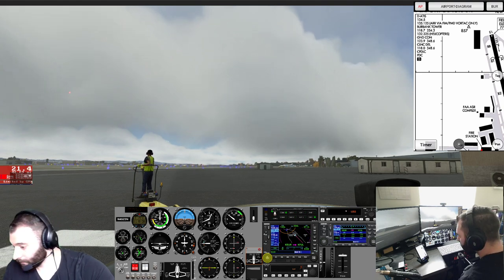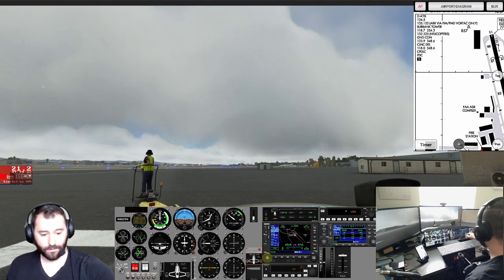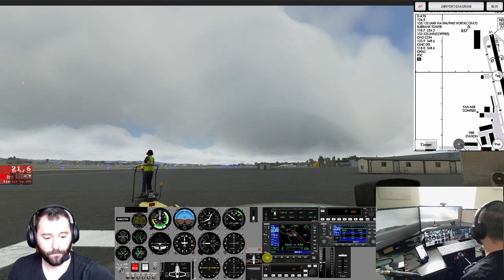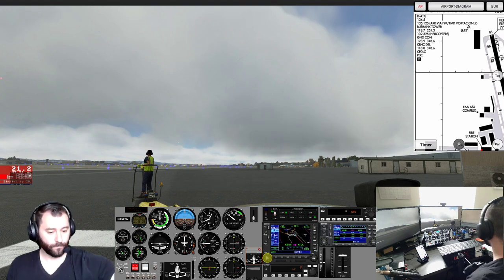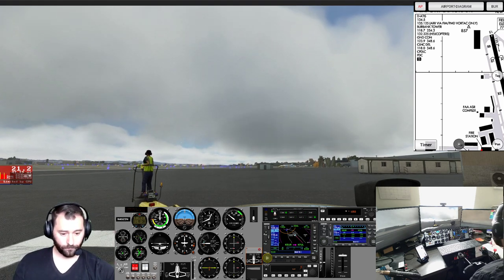West ramp, taxi with Yankee. November 40 Juliet Alpha, and then tower frequency from right is 118.7. Right at Kilo, taxi via Bravo Kilo. Taxi via Bravo Kilo, 40 Juliet Alpha.